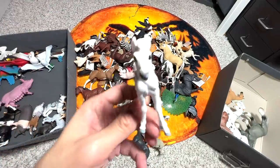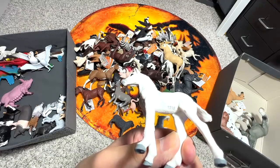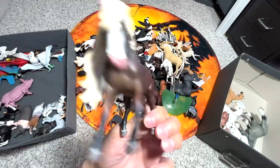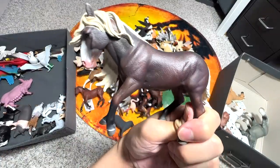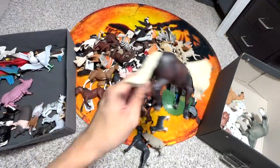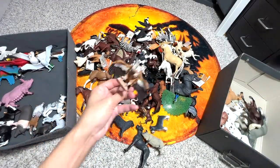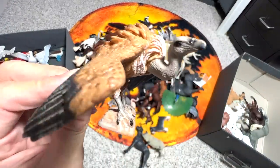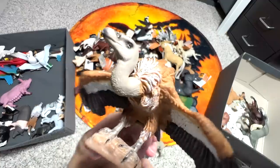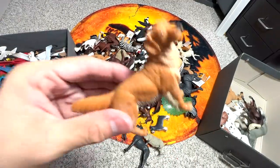This is a Palomino Foal, a young Palomino horse. And this one is a Black Forest Horse — really beautiful, I love the mane that is so long and flowy, soft and silky. Here we have a bird of prey — this figure has been with me for a couple of years — it's a Vulture. They prey on small little animals.